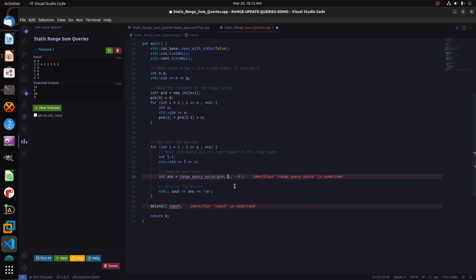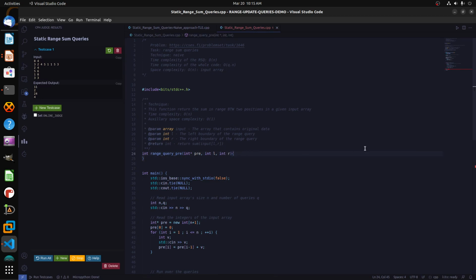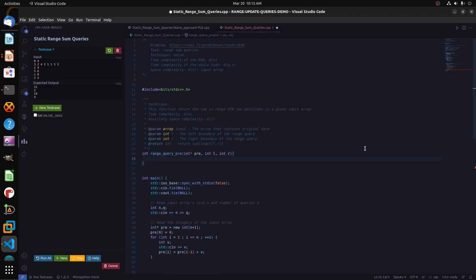Then, I think here we will not reduce 1 from the left bound and the right bound. And for query 3, first s is equal to 0.